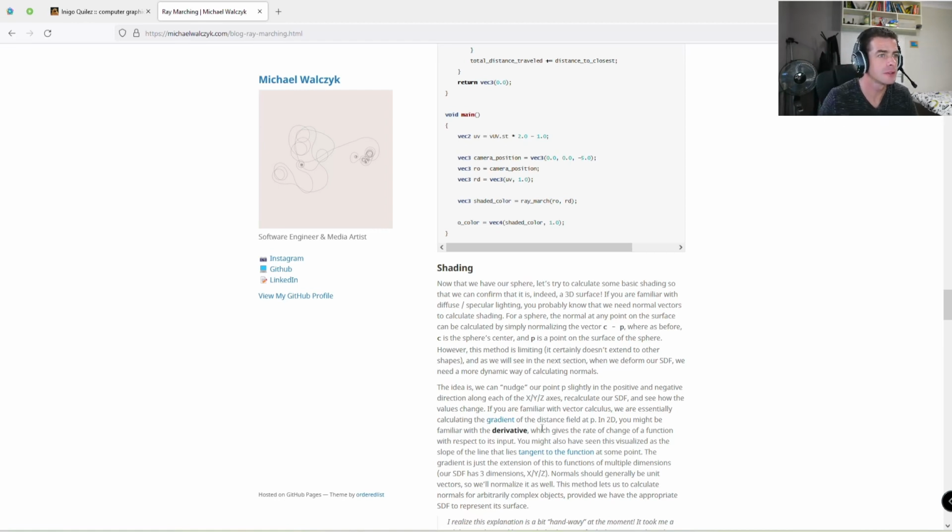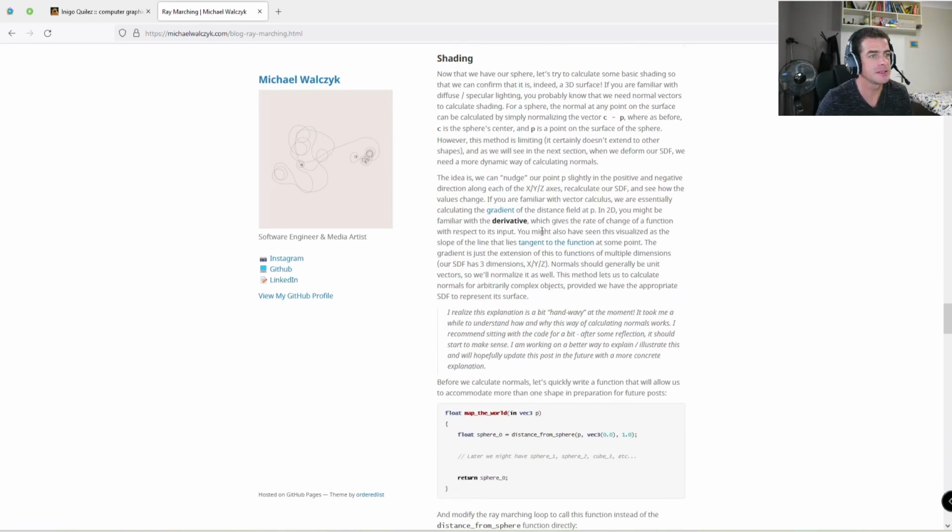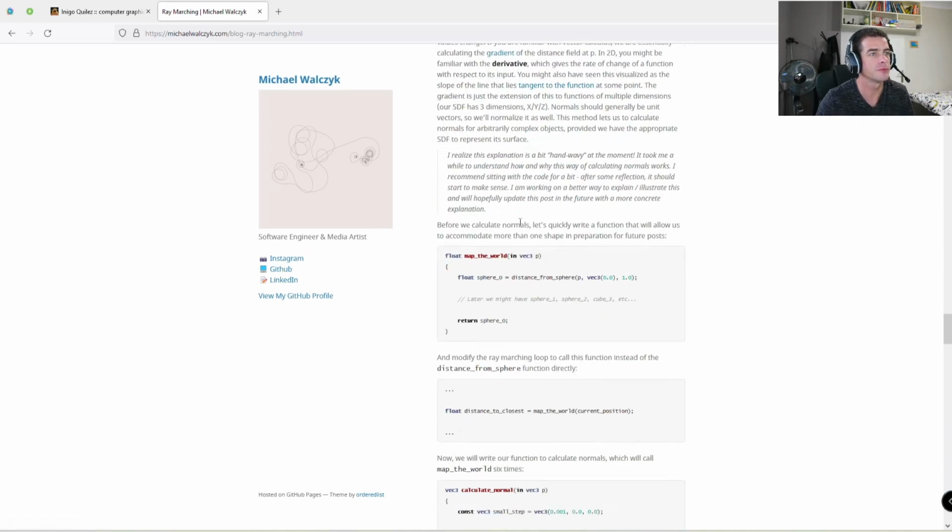And to do that, it's explained here, but well, you can build a simple function. The first thing, which is a good step to take, is you definitely want to have a function which is going to be able to give you the distance for any point in your world. So that would be this map the world function here, taking just the position of the current point that you're considering in the world.